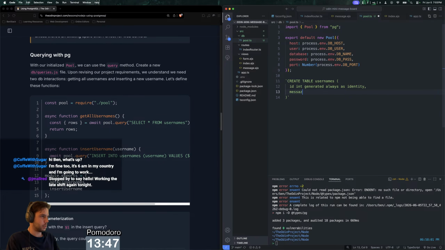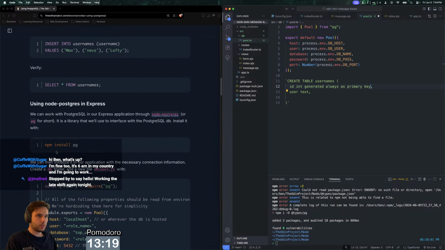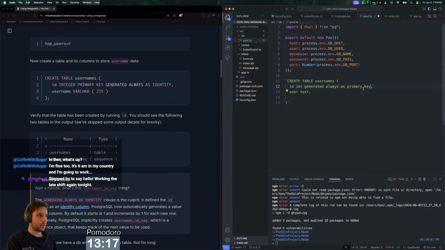And then it would be message, I think it's ID message, or ID user. Oh, as primary key, maybe? Is that what they do here for that? As identity, okay.